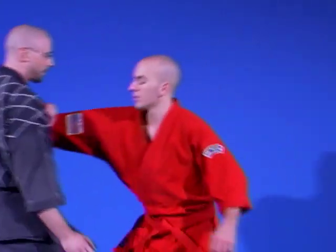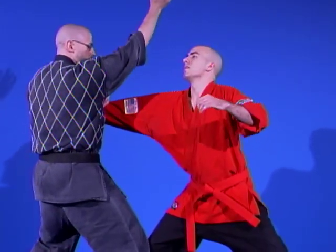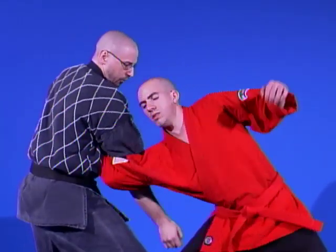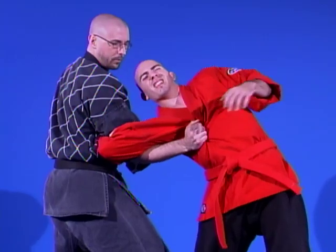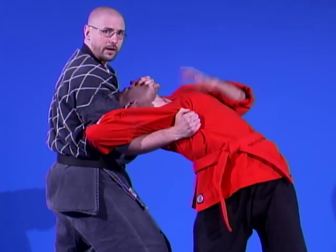Let's look at a hard style defense for a straight shoulder push. Attacker pushes the shoulder, we're going to step back and put our thumb right into his eye. That's going to cause immediate pain. I'm going to drop my elbow down, striking on the nerve center in the arm, continue my loop through underneath. I'm going to grab a little bit of his flesh, reach around and claw the face, putting him in a lot of pain right here.